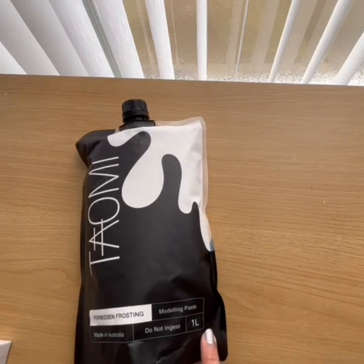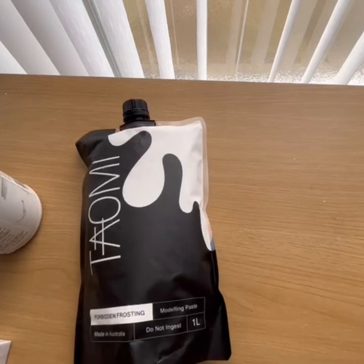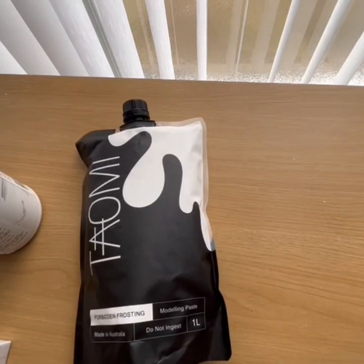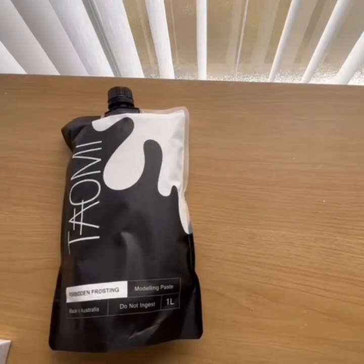Whereas with the pots, I find that sometimes you're having to scrape out from the bottom, and even when you're taking it out, you're having to scrape on the sides, and then you end up losing paste because it dries out, and you end up wasting it, I guess, in that sense. But let's have a look at what this looks like.